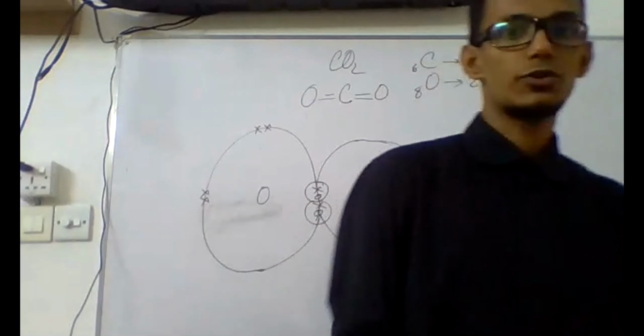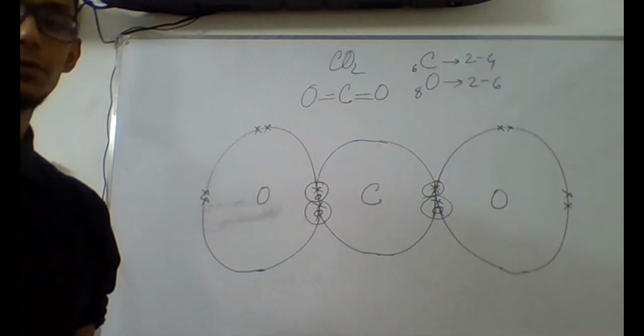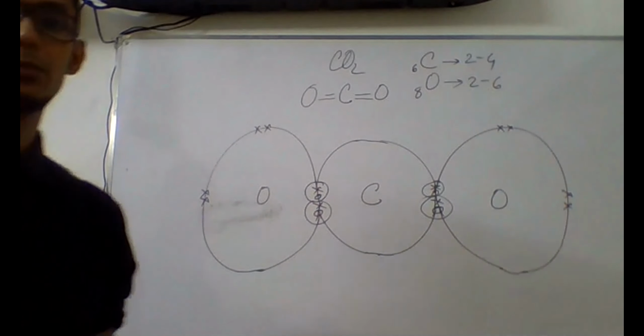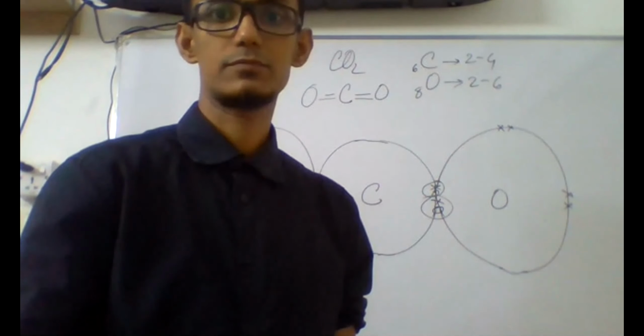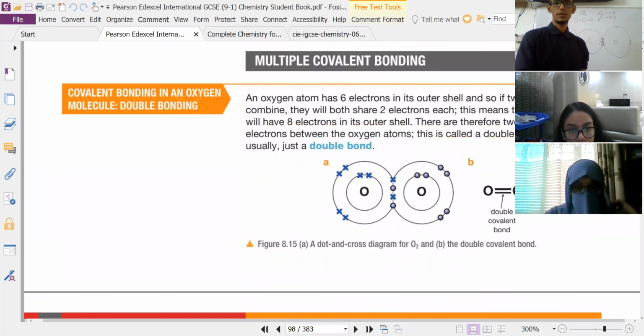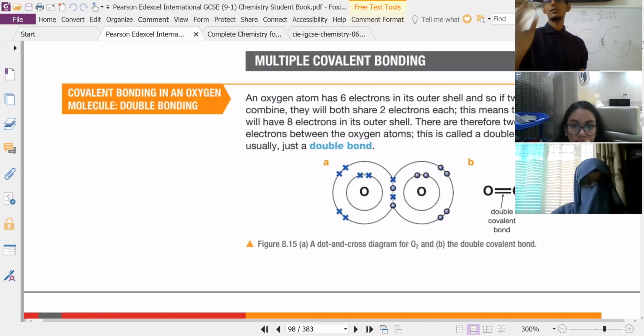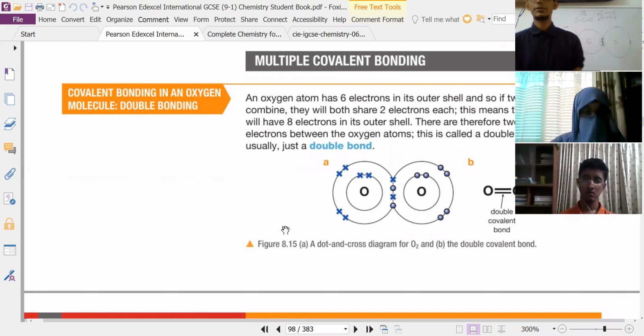Okay, very good job. So this is a double bond, another example of a double bond. You can find more examples in your book. Say for example, it will show from the book. See, this is oxygen. We have learned how to draw. We'll just draw the outer shell. We'll not draw any inner shell. They have shown the inner shell as well, but we will not show it in the exam hall. They will not ask you to show the inner shell.